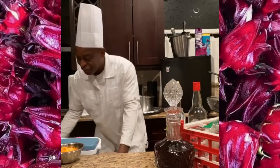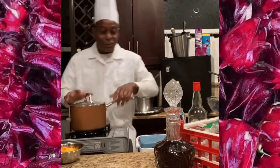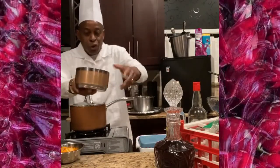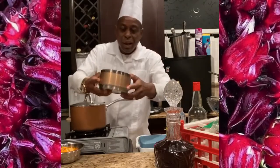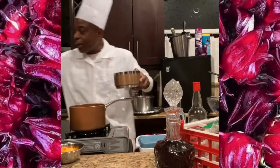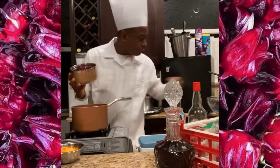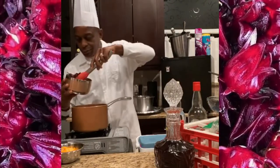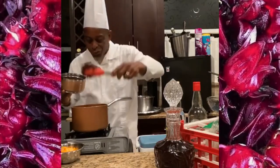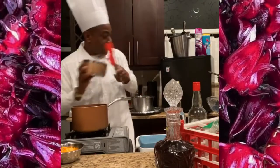Let me get my stuff. All right. So I already measured 2 cups of sorrel and I washed it. Okay, so I'm gonna put it in the pot. That's what it looks like, for those who don't know what it looks like. All right, so that's 2 cups.